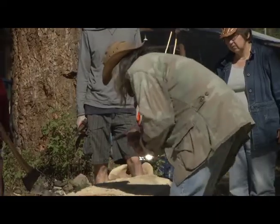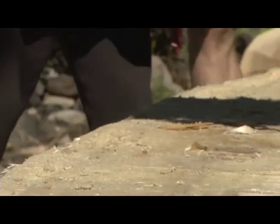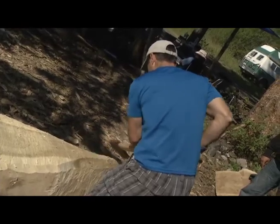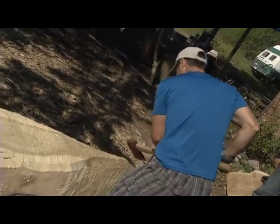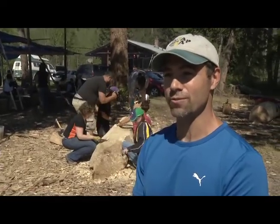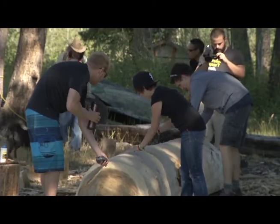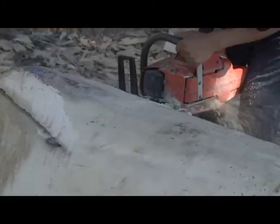One would think that carving a dugout canoe would be a very big task, and students have not been disappointed. The only expectations I really had were to come here and work hard, because carving a canoe out by hand certainly sounds very difficult, and you learn a real appreciation for how they would have accomplished this 100 years ago and even farther. So I've been very humbled and very satisfied with what I've learned here.